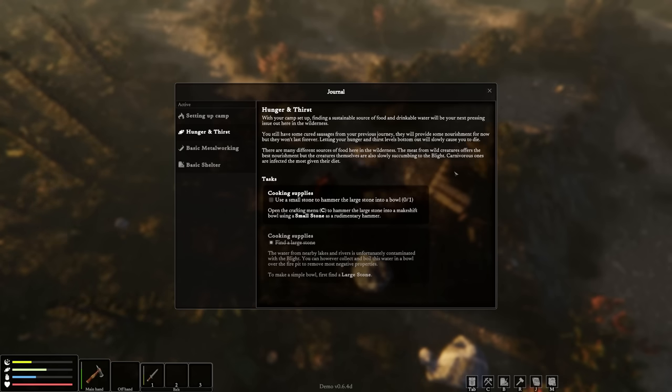The meat from wild creatures offers the best nourishment, but the creatures themselves are also succumbing to the blight. That sucks. Carnivorous ones are affected the most given their diet. So rabbits would probably be a good one, but there's not much fat on those.